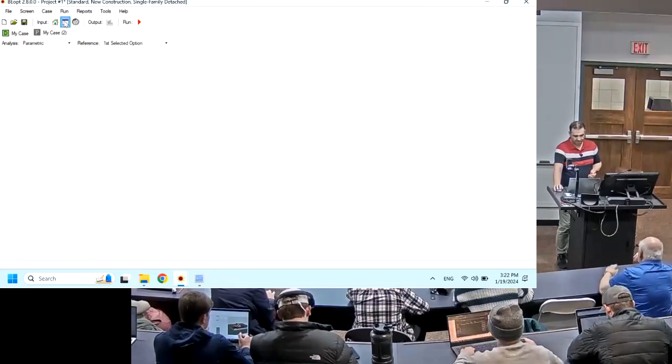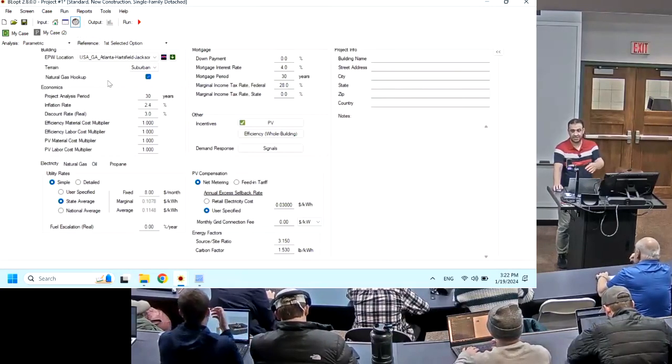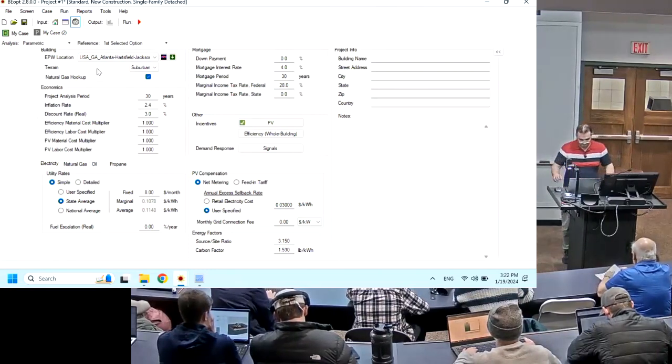The options are available to me. I can change these things we talked about, and I can change the location. So if you have the same model at a different location, you still need to create different cases, because having a different location is not available to you through different designs. So I think that's all for BEopt.